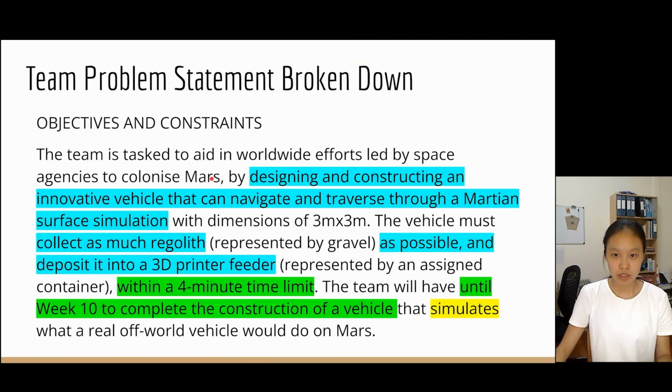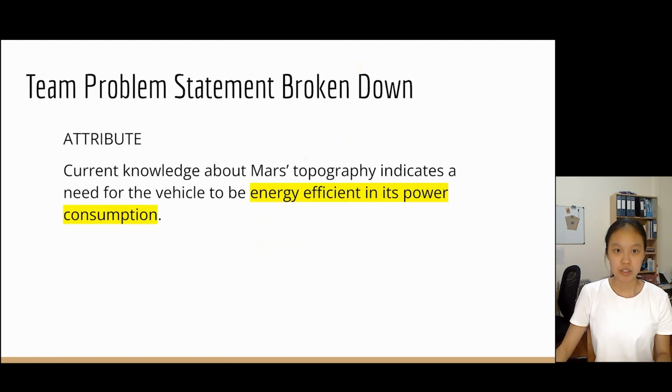There is also an emphasis on the simulation part of the problem to ensure that there is no bias or ambiguity. This is to clearly express that the team is not actually building an off-road vehicle for Mars, by including details about the simulation's dimensions, resource collection. The constraints of the problem are highlighted in green. It was important to include these as a reminder for the deadline and also limitations we must face during the simulation. We define attributes as the characteristics of our vehicle.